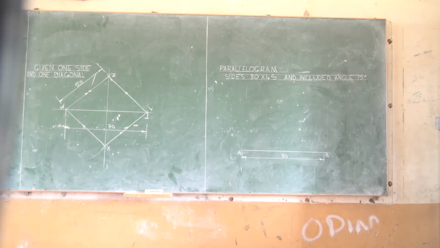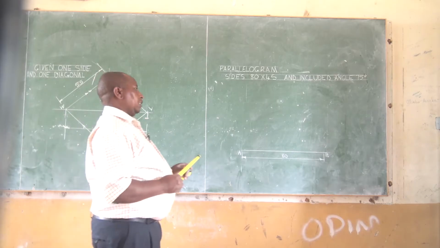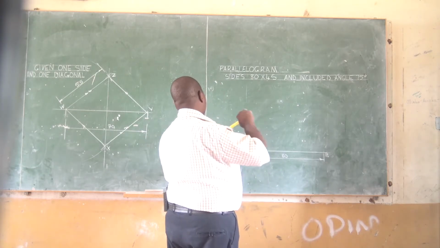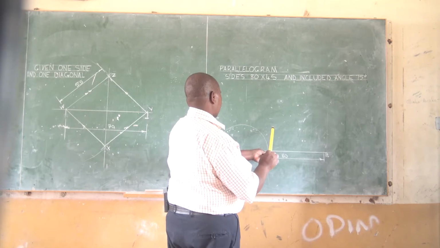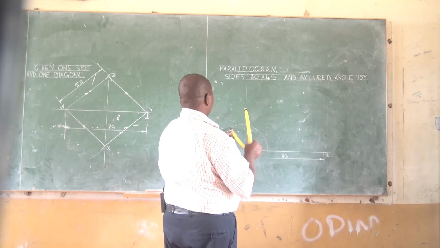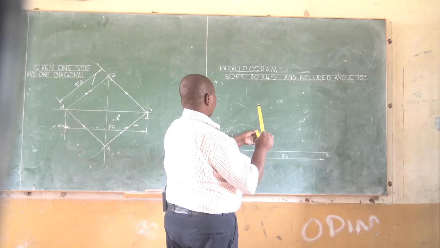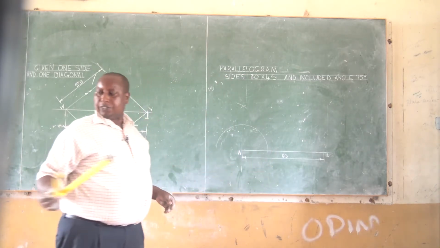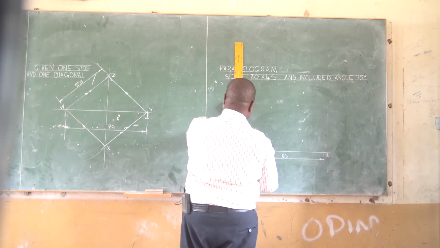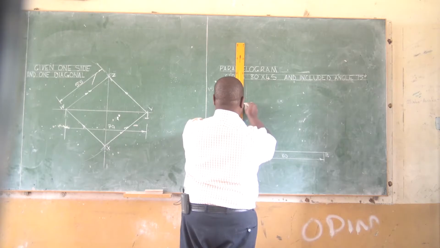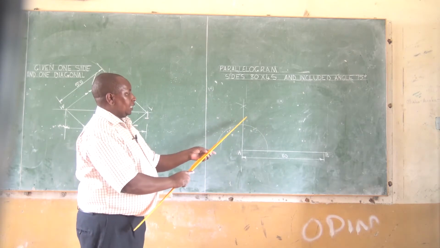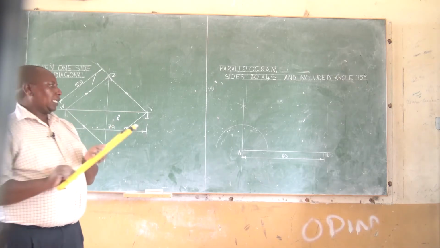We proceed as follows. First, construct an angle of 75 degrees. We already have the skill of constructing angles, so we start by 90 degrees. And we know that this arc is equal to that radius. When you join it to the original point A, we are able to draw an angle of 60. So the difference between the angle of 60 and 90 degrees is 30 degrees, and when we bisect it, we get 15 degrees.